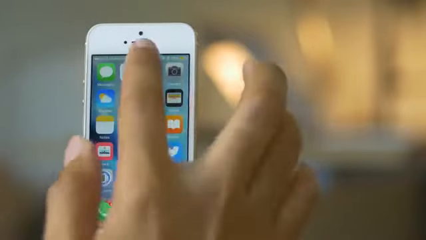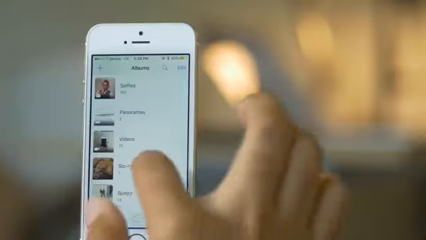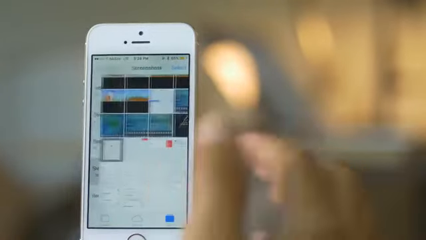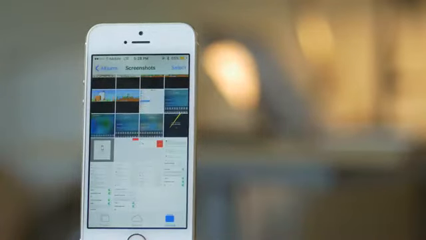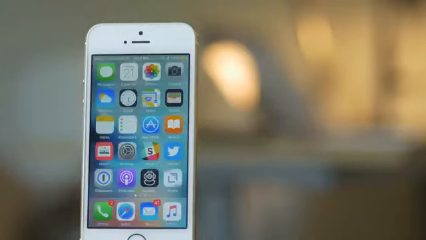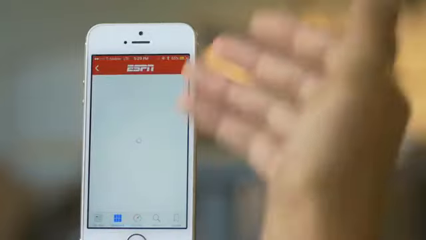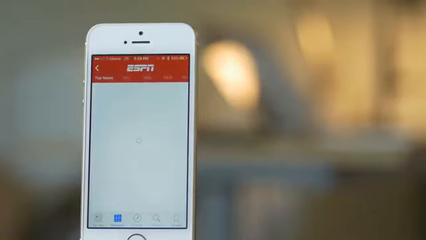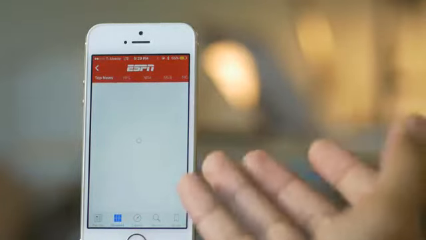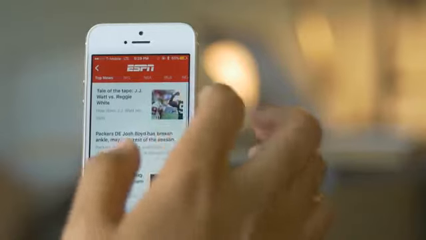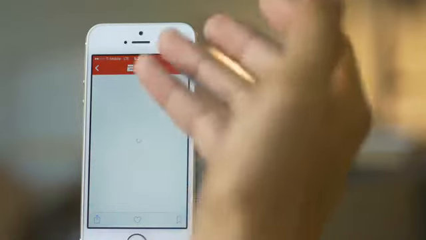Now the Photos app got some new smart folders that automatically filter selfies and screenshots, super handy for someone like me who takes lots of screenshots. I love this. Now the News app is a brand new app for iOS 9. You can of course add some of your favorite websites in here, but there is even custom formatting and even exclusive stories that you'll find only within the News app, which is kind of cool.